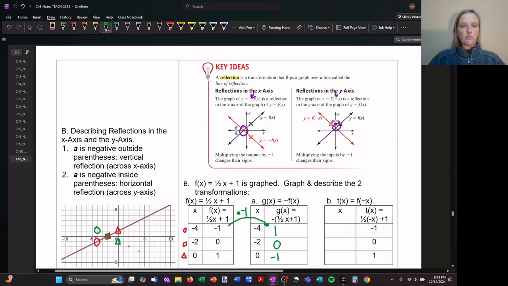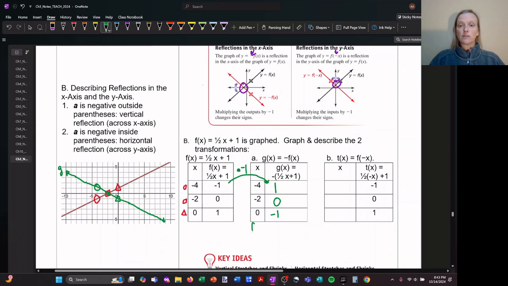And now I'll continue the pattern a bit to help me draw a straighter line. Doing my best here. Okay. And then that is what the reflection looks like across the x-axis. Across the x-axis, that x-intercept has stayed the same. And so if I'm going to describe this, let me just scroll down a little bit. This is a reflect across the x-axis.